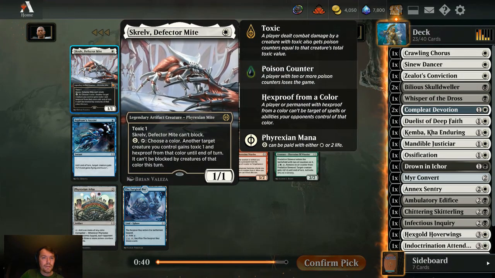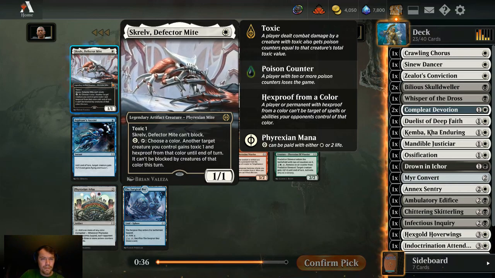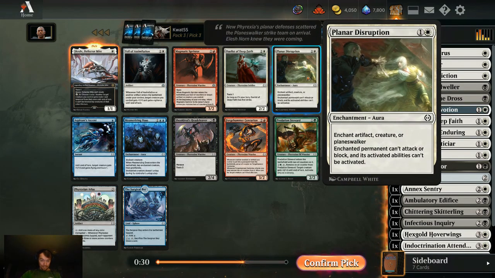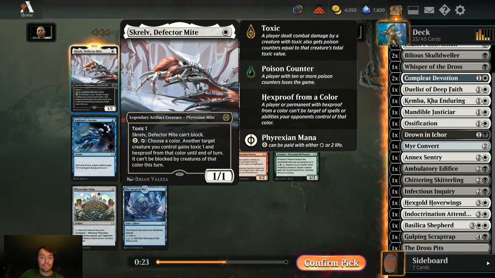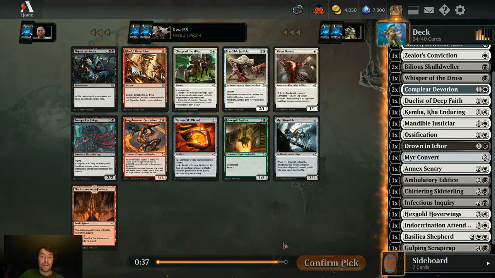Ooh. Skrelv is great. Wow. And there's a Disruption, and a Duelist, and a Head Cleaver. I would play all of those happily, but I think Skrelv is just exactly what we want here. This deck looks fun, for sure.